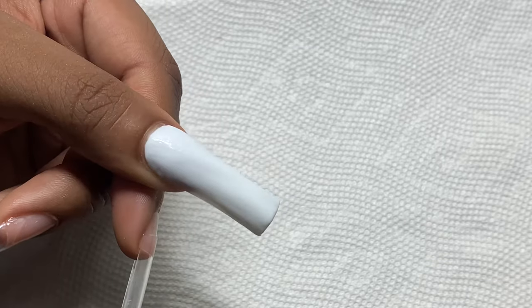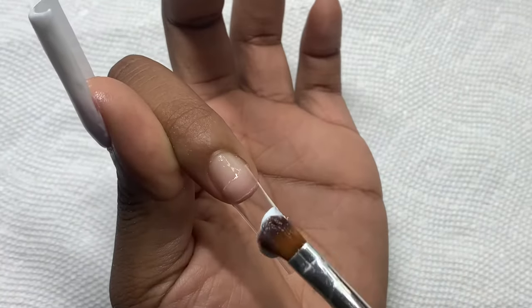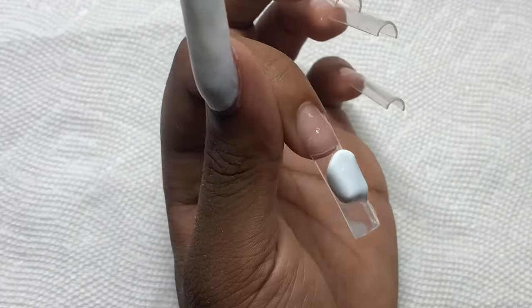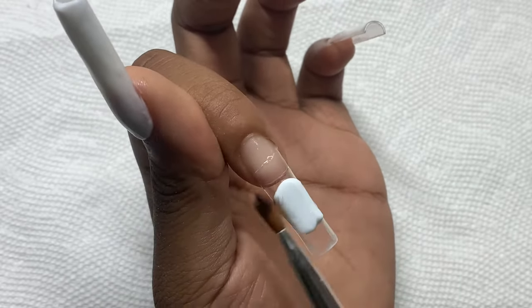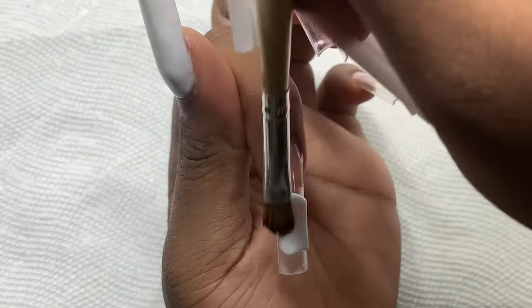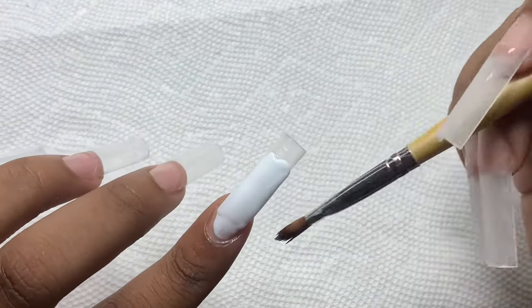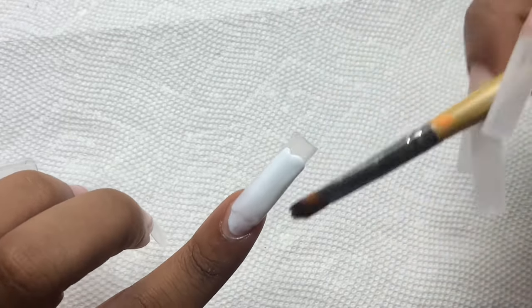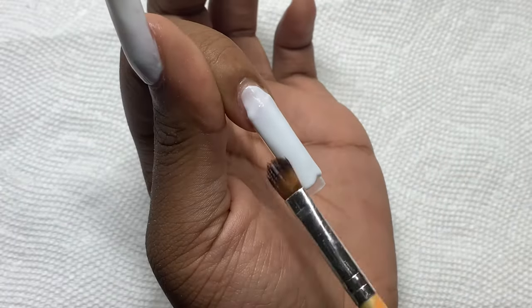Cure this in the lamp since I like how this looks. I'm going to repeat the same thing on the next nail and the rest of the nails. We're just doing one solid color. So yeah, I'm just repeating that same process on all of the nails. I'm placing a bead at the tip of the nail and then another bead on my cuticle, and I'm doing a lot of swiping motions and a combination of padding.